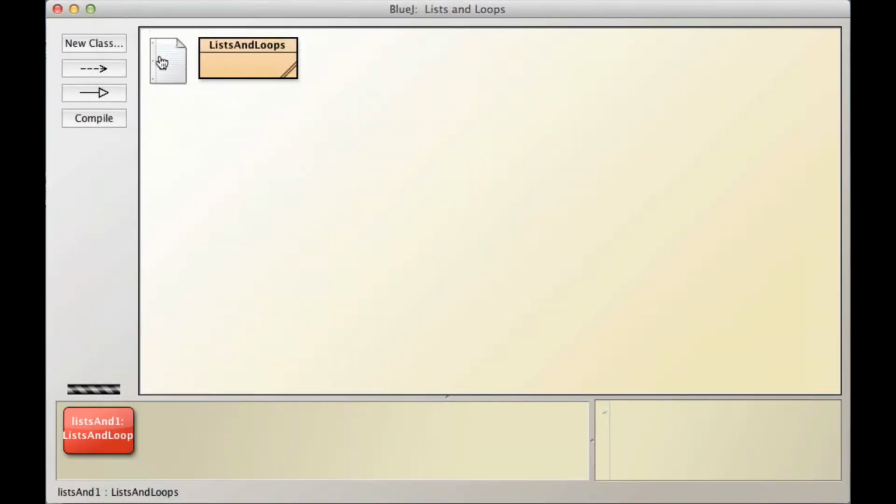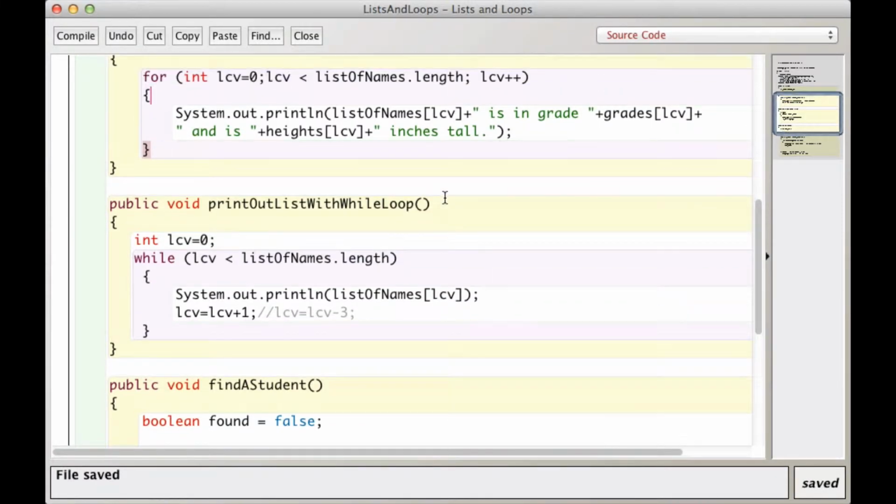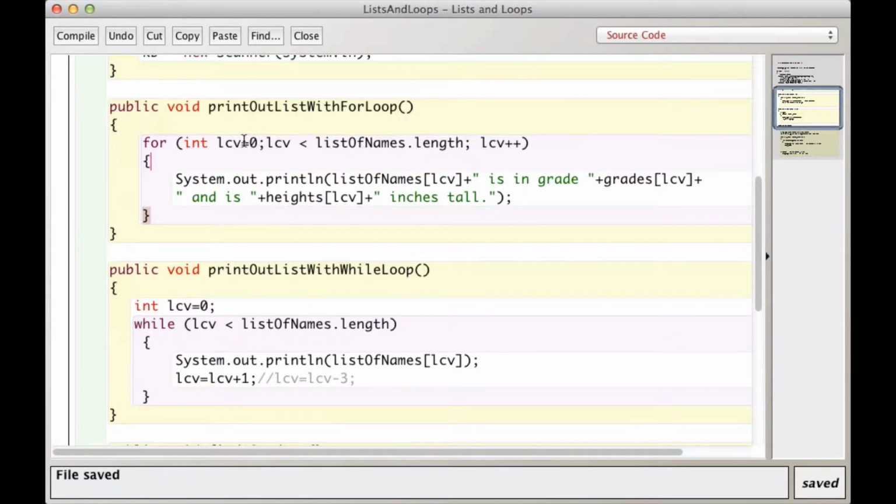There are a couple of things that you can do with for loops. You don't have to start at 0, you can start wherever you want. We could have started at 5. You could also count down, right? We could start at 9. And then in this case, we want to make sure that we change our stopping condition, right? So this would be changed to, well, let's go ahead and change it.